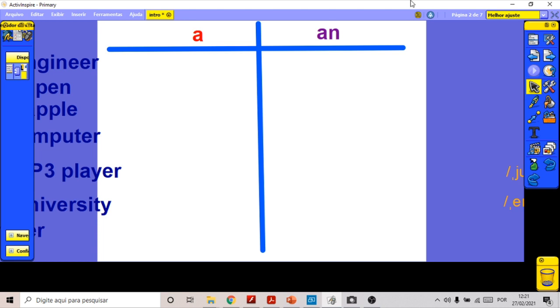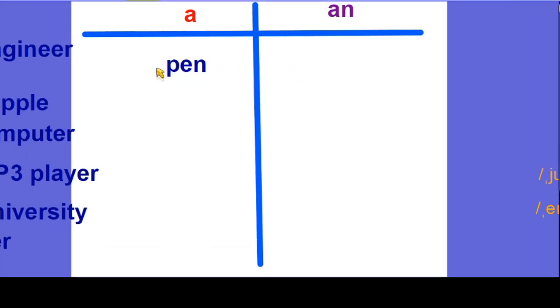Whenever you start studying English, one of the first things you study is the indefinite articles, a and an. And then you will have a word, for example, such as pen. Do I have to say a pen or an pen? You should remember that your teacher probably said you should say a pen, because the first sound of this word is a consonant sound. Okay, no problem. So if you have the word engineer, the first sound is a vowel sound. So you should say an engineer.